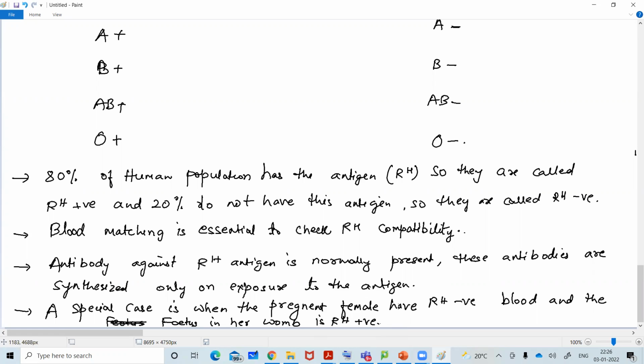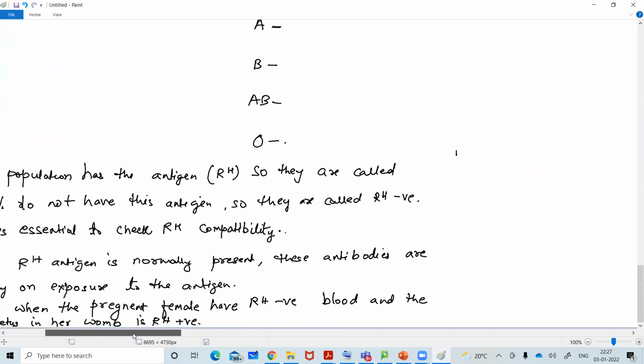So is there any problem? The answer is yes. From the female body, the antibody will develop and it will go into the fetus to destroy the fetus. Now, how to handle this? Many years back, there was no technique to stop the movement of antibodies from the mother's body to the fetal development sac. Now there are some medications by which we can stop the entry of antibodies. Right? So let's discuss what happens then.